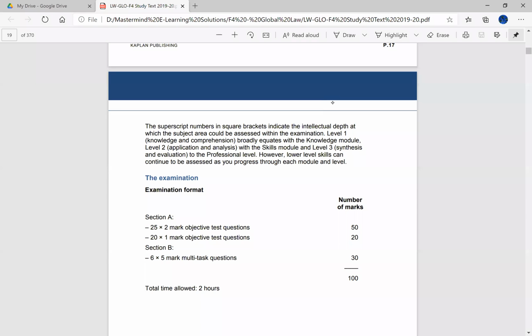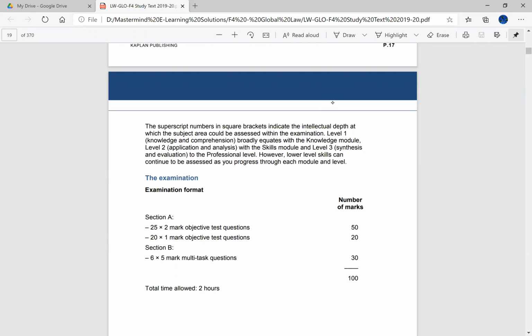If your concepts are not clear, F4 is one of those papers in which the examiner is going to twist and turn the question in such a way that, of the options he gives you, you'll think that most of them are correct, whereas only one option is going to be correct. And you might not be able to choose that correct answer. The reason is that you have not built up your knowledge and you have not built up your application skills. If you have knowledge, you need to focus on application skills. If you do not have knowledge, then that is also another big problem.